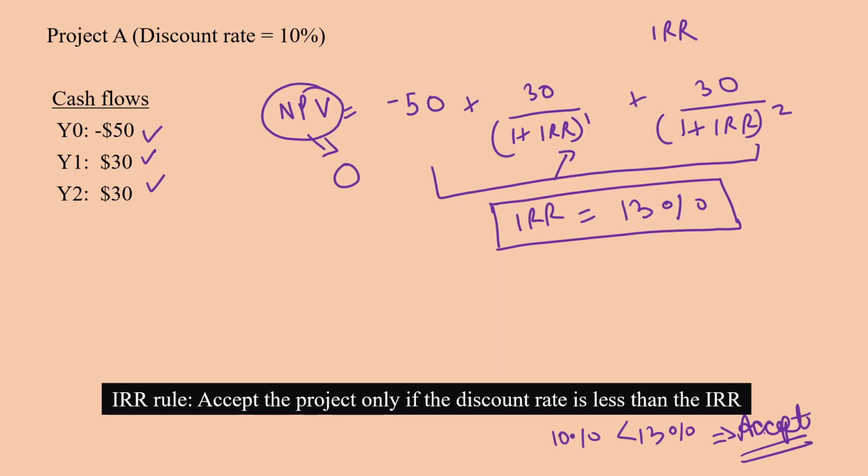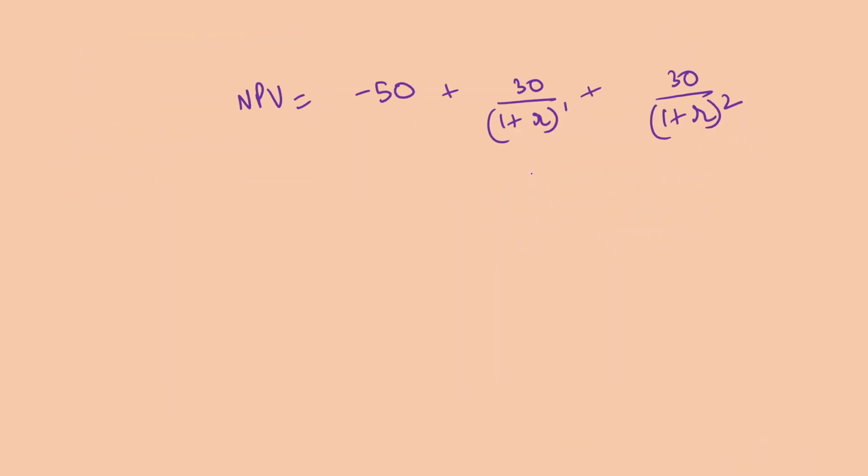Now, you can memorize this rule for sure, but in order to completely internalize it, I think it's best you understand what's going on over here. Okay, so now I've rewritten down the equation for you, and I've replaced the internal rate of return with our good old discount rate. But you know what it means, right? When the discount rate, or R, is equal to the internal rate of return, the net present value of this project comes out to be equal to zero. Again, the rule is that you accept the project when the discount rate is less than the IRR. That's when you accept it.